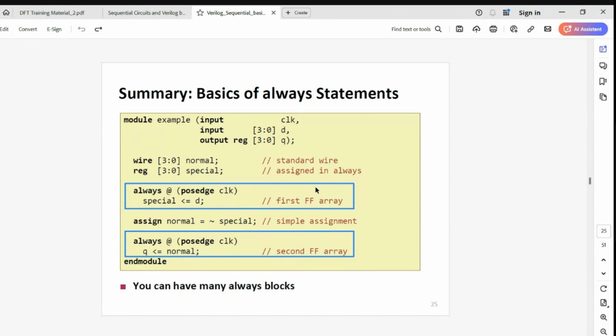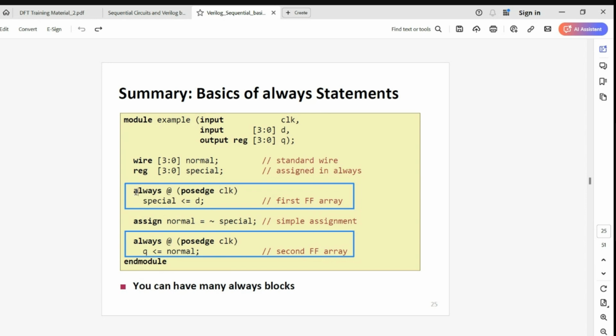The basics of always statements: always at the positive edge of the clock, whatever value is in D will be stored in the special, and the opposite value of special is again stored in normal. This is a simple assignment.